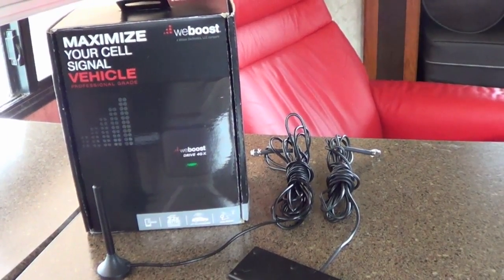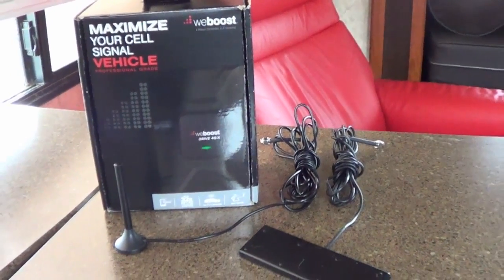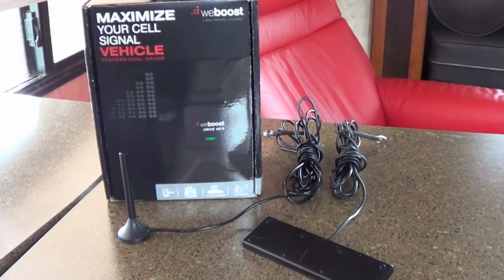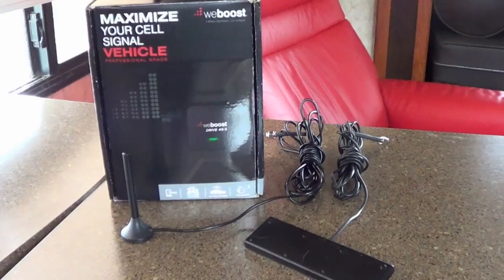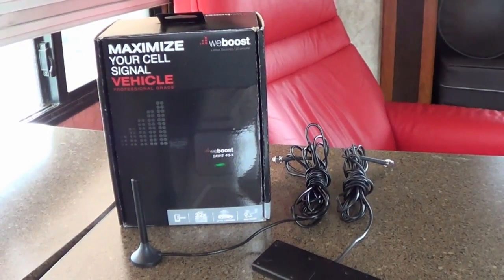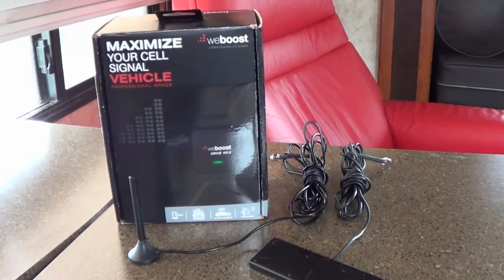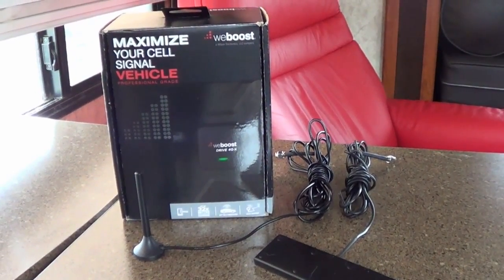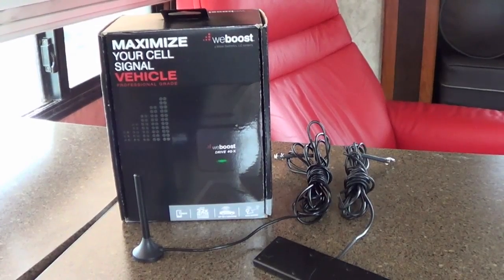Now let's get into the cons. I guess for some people the cost might be a con. It's hundreds and hundreds of dollars. But if you really need cell coverage, like we definitely do, it's worth the money to us. Also to stay in contact with family when we're off grid, and from a safety perspective, it's nice to be able to get a cell call out in an emergency.